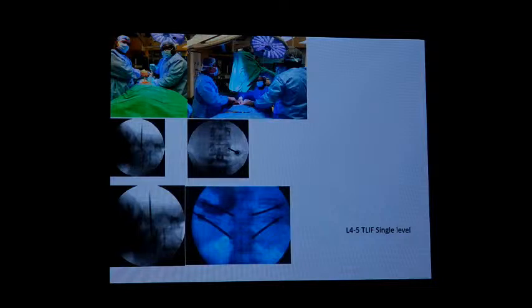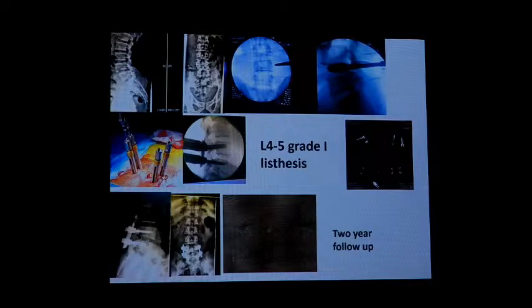These are a few examples that we have done in that setting. This was done way back, and you can see in L4-5 grade 1 listhesis, getting a correct view, interbody work being done, then percutaneous screws being placed, then rods deployed and fusion attained, and the 3D CT angio has shown the screws are in place. And we have the post-op X-ray at 2 years. You can see the size of the incision. There's a small midline incision, and these are the incisions used. If you want to use a transverse incision, you can use transverse. If you want a longitudinal, you can use a longitudinal tube.